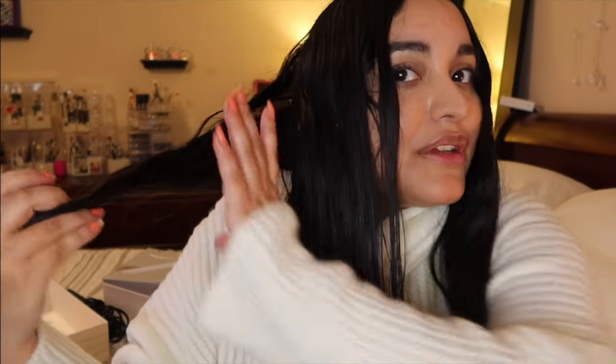So here it is. I have more hair in the back that I haven't done because I feel that it's going to take some time, but okay, I'll do that. Let's see. So I usually do it in a big mirror where I can really see, and doing it in this camera doesn't help.